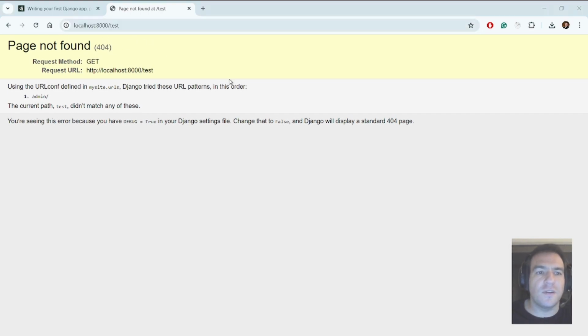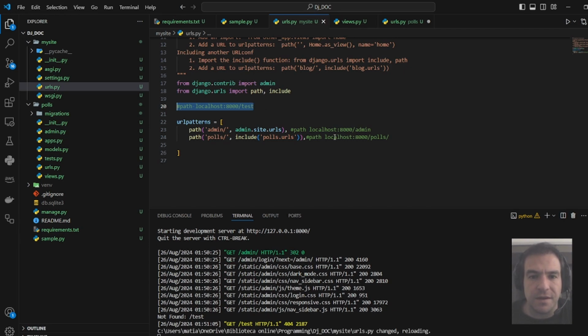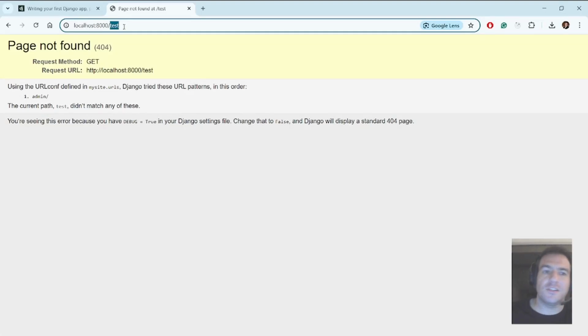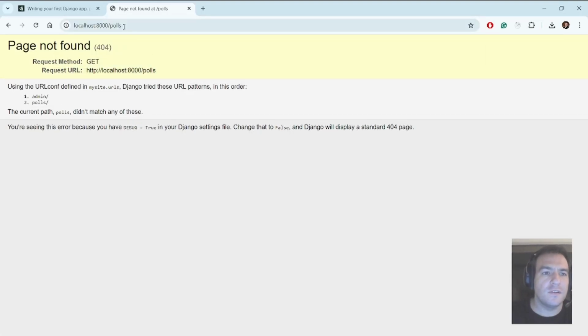And of course, it failed. It told me page not found. Why? Because here it looked for this, and it asks, does it match here? Does it match here? And it didn't match. But now we're gonna give it something that does match here, which is polls. It's still telling me that it didn't find anything. Why?